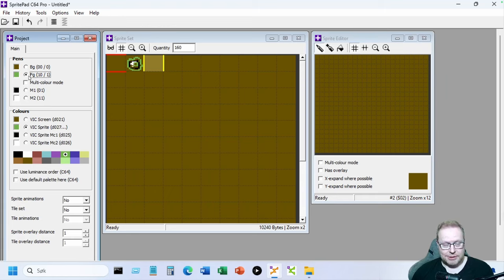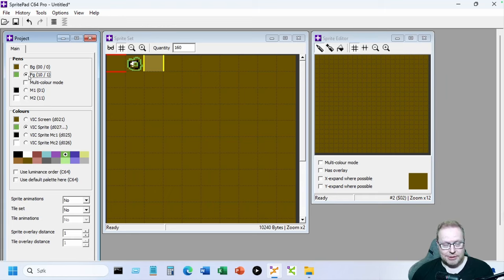So that's a little more advanced. It's not that advanced really, but especially when you start programming in the beginning, it's more to keep track of, because you have 2 sprites to keep track of instead of 1. So you can experiment with that, of course, but for your first project, it might be a good idea to choose one or the other, but you know, that's entirely up to you. So those are a few examples to show how we can use SpritePad. And I hope you can see that this is a really simple application.